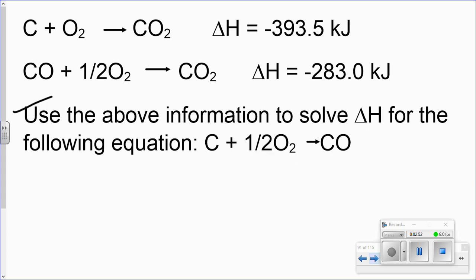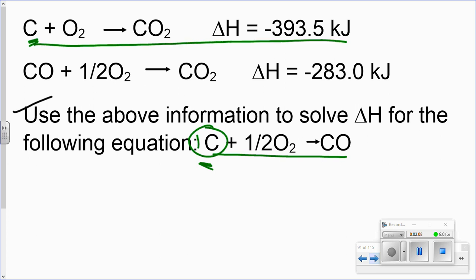Okay, so if we take a look at this problem, I need to get this target equation here. So what I'm going to do is I'm going to recognize that I have 1 mole of carbon on the left in the reactants. Here is the only place carbon exists. It's 1 mole on the left, so I'm going to keep this equation absolutely as is. Okay, but I notice this second equation right here, I need 1 mole of CO as a product. Well, this is 1 mole of CO, but it's a reactant, so I got to flip this equation. So I'm going to just flip it right here.